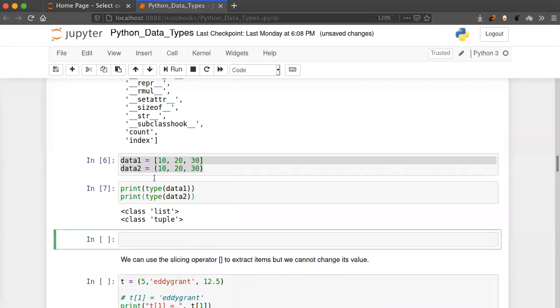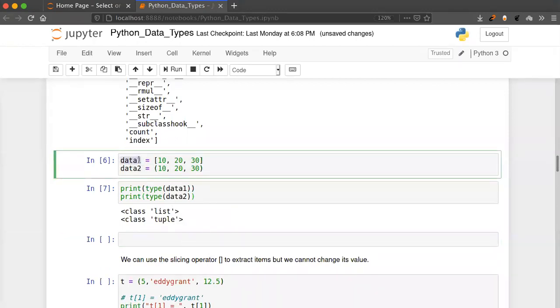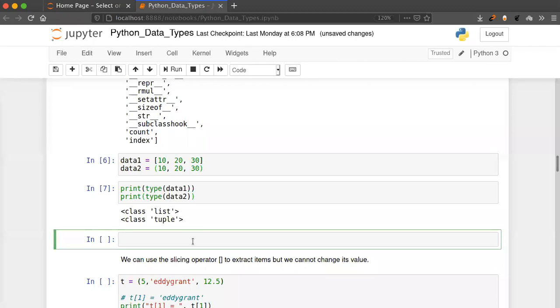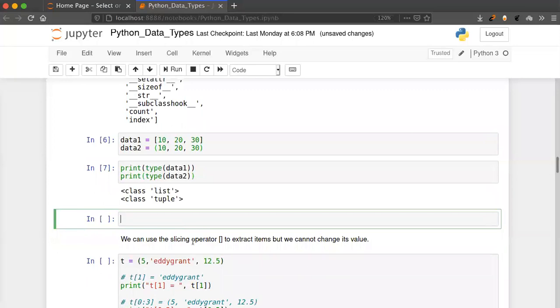Now the point is, if you want to compare the size, the space used by data one and data two, you will find that data two uses less space to store the same number of elements compared to the list. How will you verify this? To verify the size of any variable, you need to import some inbuilt functions from the modules. How to do this, we will learn inside chapter number 14 or 15. But right now I'm going to use that function.